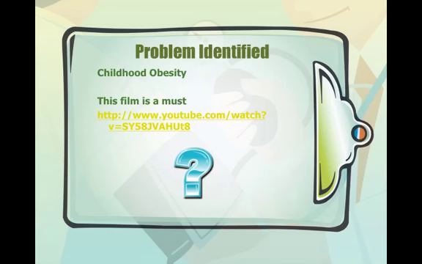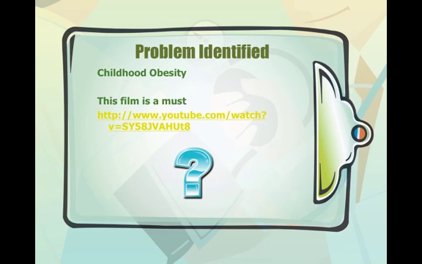That's a huge issue today. And, of course, we know that there's a huge problem, as I said, with childhood obesity today. And I have a film here that I'd like you to watch. It's really a must. It's short, and it really looks at the issue of childhood obesity.